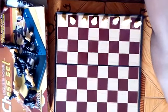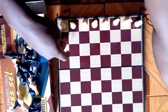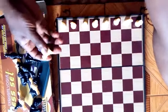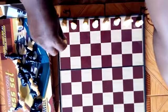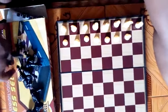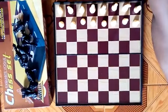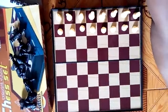So now the second row, this row now will be for the pawns. This is the pawn, all these small ones. So all the pawns will match in here. Okay, I think we are done setting up the white. You can see how it is now.